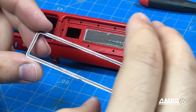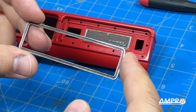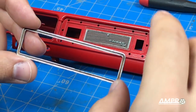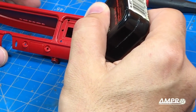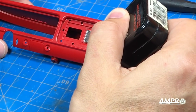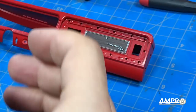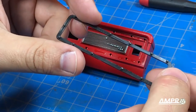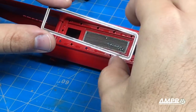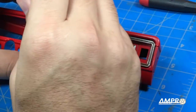For the trim panel, I did again paint this black. I then went through the center of it, it's a little hard to see here, in a brown color because I went wood grain, and then I used my chrome pen. As before, apply a very light amount of glue to each one of these holes, and when it dries you can actually do the same to the reverse side, and then we can drop this in. This does not go in either direction. You can see there's just align the studs at the rear to the holes, and it will fall right into place. And be very, very careful pushing it down.